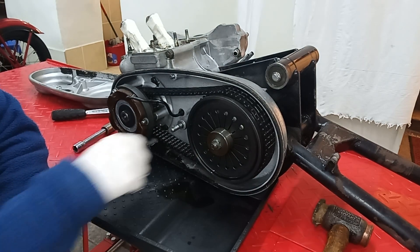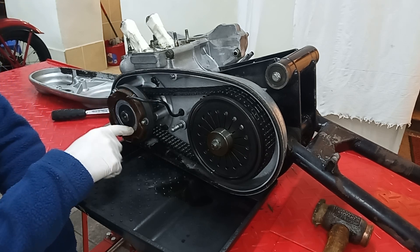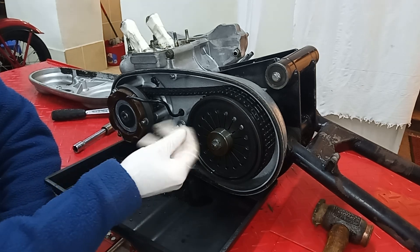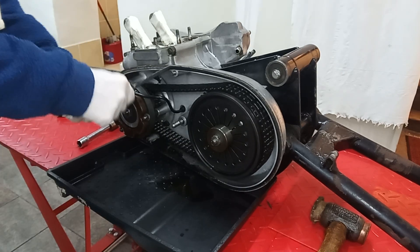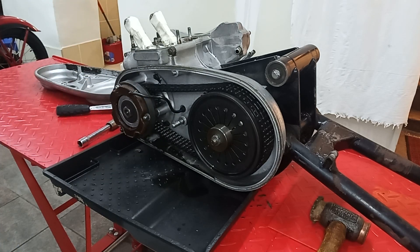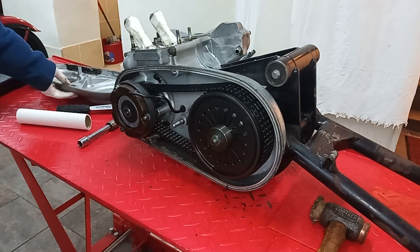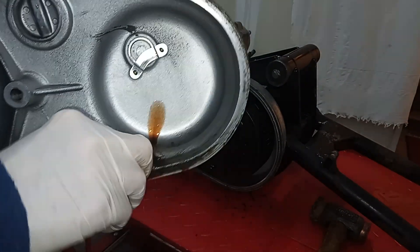Everything looks pretty okay. I'm not sure about the rotor being that far inside the stator — maybe that's fine. There are no gouges or anything. Obviously there's a lack of oil in there, but everything is oily and clean with no problems. I'll just peel the seal off because we won't be reusing it — just get it out of the way so we can clean everything up. There's just the normal gunge in the bottom — that sediment is all you'd expect. You can see the oil sludge in the bottom of the outer casing.